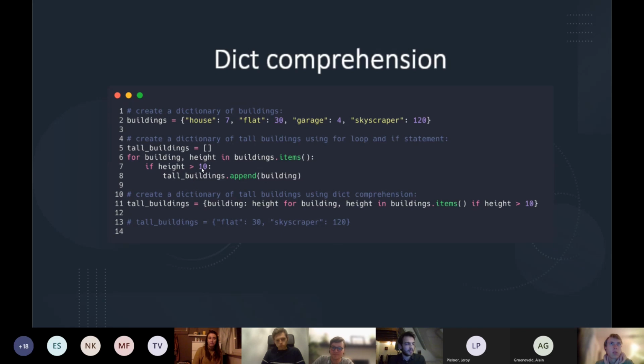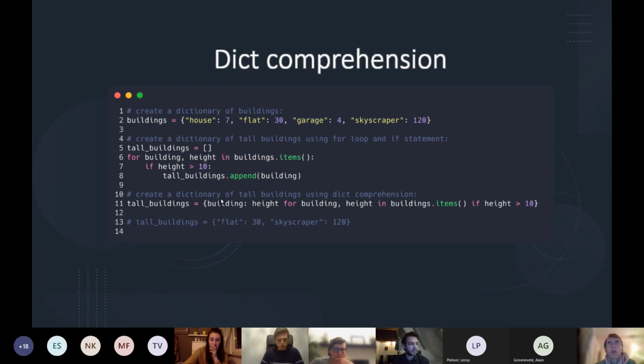And it would append that building to the list tall buildings that we create here. So this way you could create a sublist of this dictionary that would only contain the tall buildings that exist in this dictionary. But you could do the exact same thing using dict comprehension, which is the same as list comprehension, but with a dictionary. So line 11 does the same as lines 5, 6, 7, and 8 together.